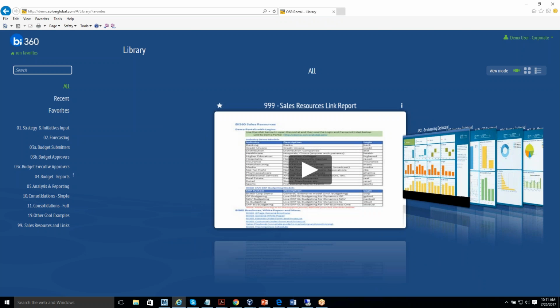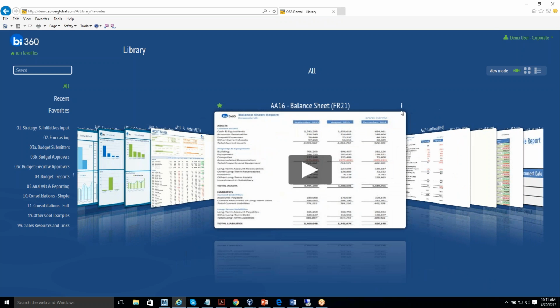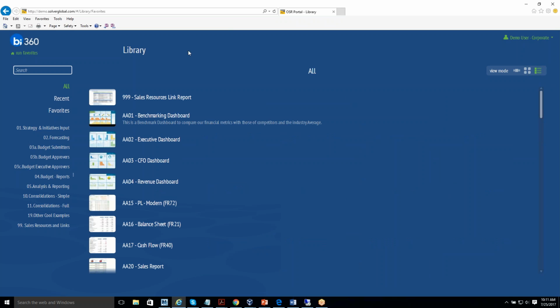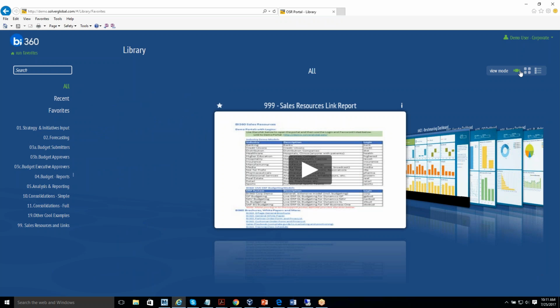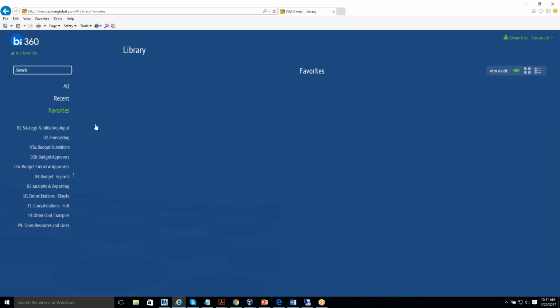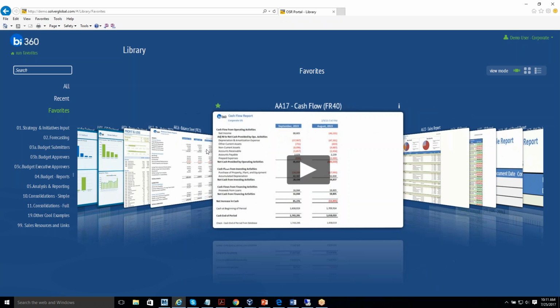It's also based on templates. So I'll only be able to see the specific budgeting, forecasting, and reports that are assigned to me. Now, there are many ways you can set this up in terms of format. You can set up different views. You could put your own company in the background as a logo. You can leverage the search button. The point here is you don't really want to scroll through all of these templates. And since you logged in there with your unique credentials, what you can do is toggle certain templates as favorites and then go inside and see the ones that you think are most applicable to your business.